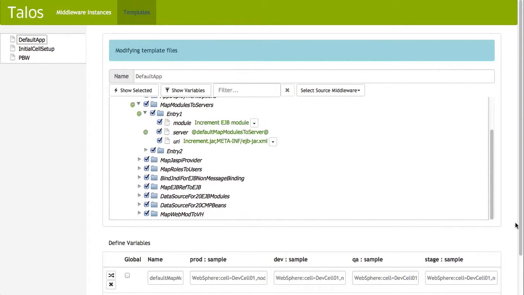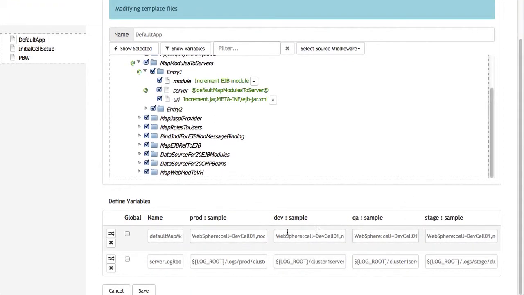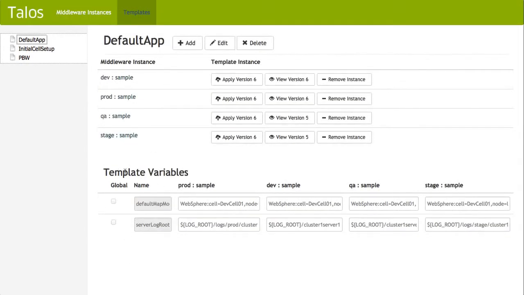And I can also, in this view, see the different values for the different middleware. I can see that from this view as well. Here are all the template variables. So as I've got all this middleware associated with this template, I can also see the different values for the different middleware environments, and I can change those values as needed. And finally, I can view the configuration as it applies to each individual middleware.